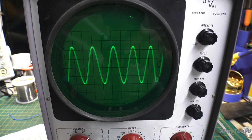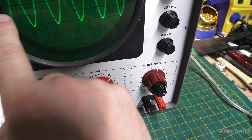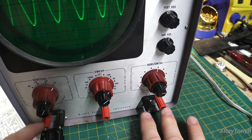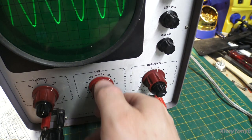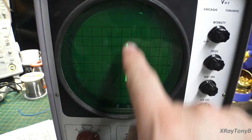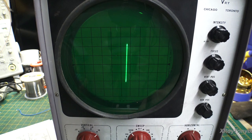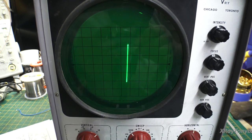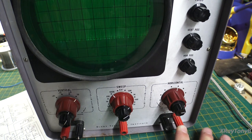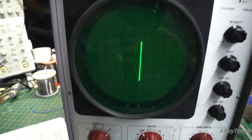Now, you also had a horizontal input. You see this? And this horizontal input actually will cause the thing to sweep from right to left. So this is just like the vertical. When you switch this into horizontal mode or into external sweep mode, look what I'm getting. Just like I told you, a straight line. So that signal is still varying, but since there's no time element to it, it doesn't sweep across. Now, if I add some sort of an AC signal, like my finger, you can see it spreads it out, but it's not synced up because the frequency that's in my finger doesn't match the frequency coming out of the signal generator. Are you following me so far?